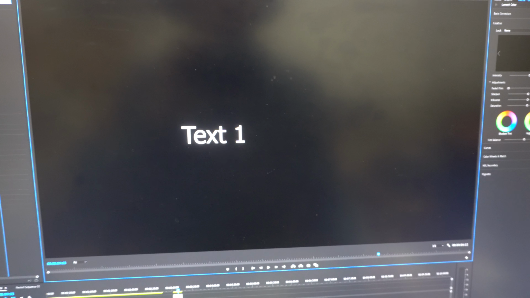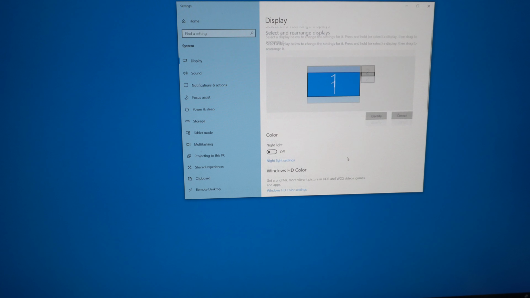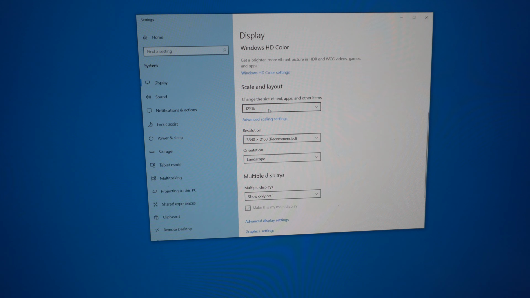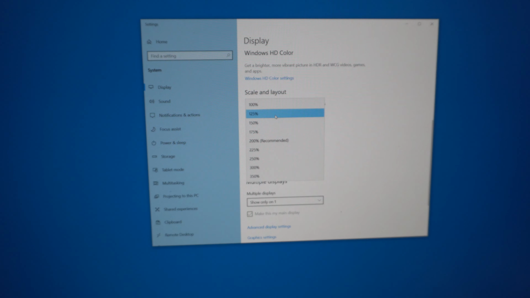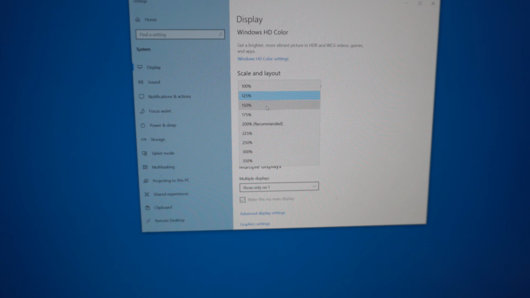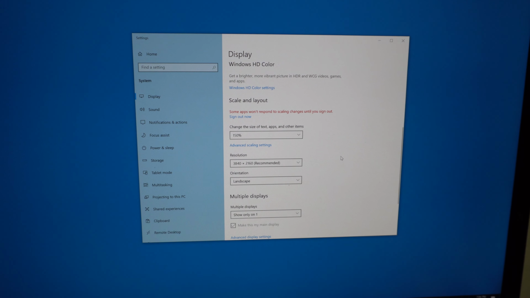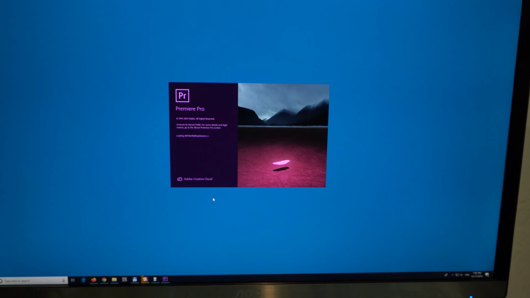Okay, so to fix this problem, let's close it, don't save anything, and right-click on the desktop and go to Display Settings. This is Windows 10, by the way. Okay, so using that resolution, I needed a little bit of scaling, and on this scaling, 125, Premiere is not working fine, so either use a smaller one or a larger one. On that resolution, 4K, I have to use a larger one, 150, let's say, because otherwise everything will be way too small. Close that one, restart Premiere Pro, and now the selection of the text should work.